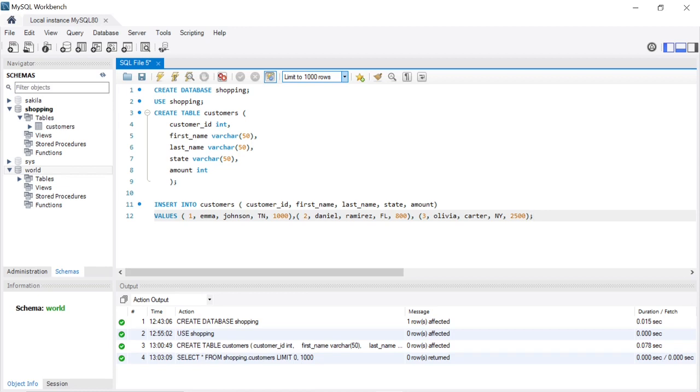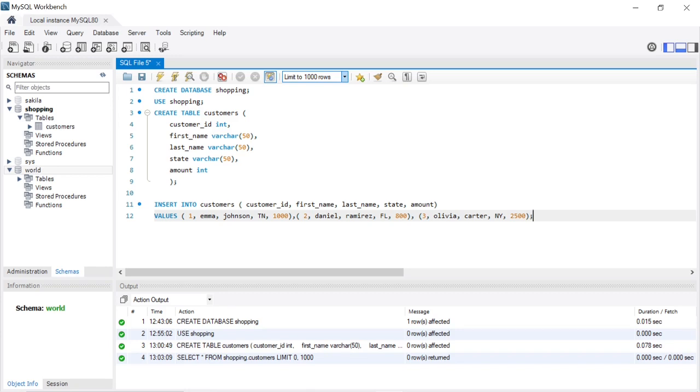So insert into customers, you open brackets, write all the column names. After that, you close the brackets, then you go down and write the values that will enter in those respective columns. So for the first row: customer ID 1, first name Emma, last name Johnson, state and amount.